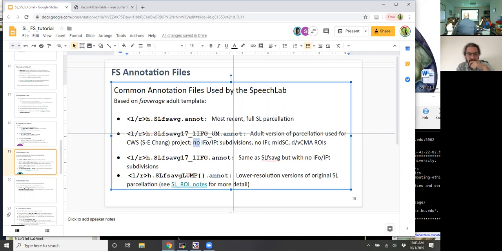It's also missing these IFO, IFT, so inferior frontal gyrus, circularis, triangularis, missing the subdivisions. The reason for that is that we found that the reliability of those regions was not very good. The reliability of the entire inferior frontal gyrus area is not great in Freesurfer, but when you try to subdivide them the way that we were doing it, it wasn't doing a very good job.